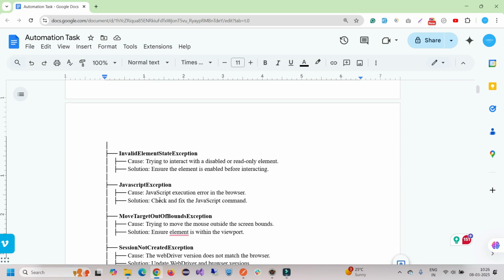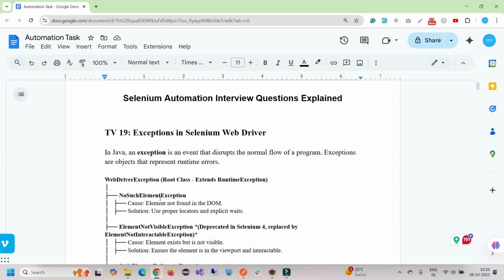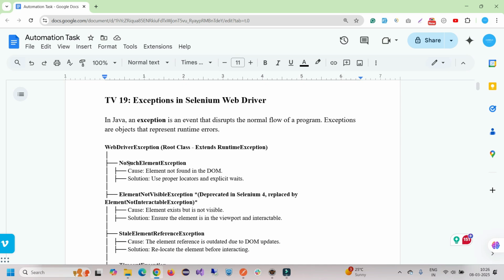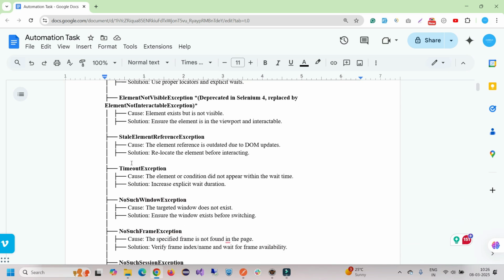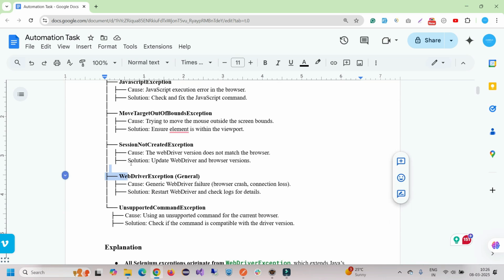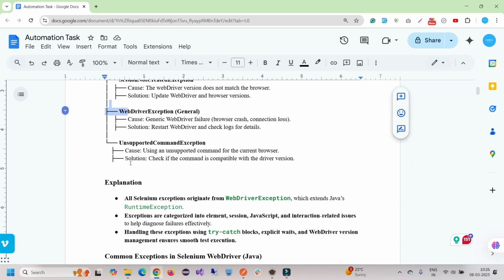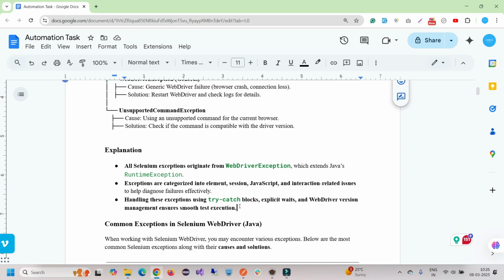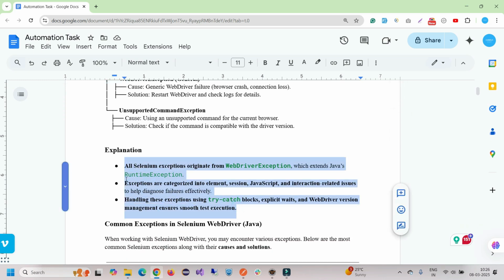So these are the different types of exceptions we face, but there are 5 or 6 important, common ones that we mostly face and need to know for interview purposes. I will explain these 5 or 6 in some time. Before that, just understand 3 points about these exception scenarios.